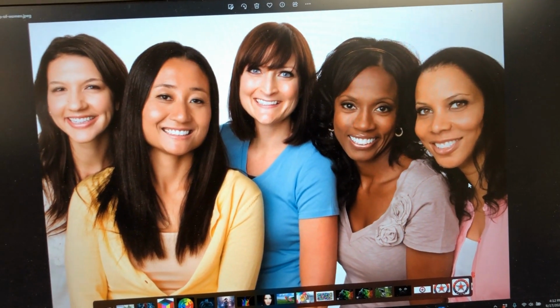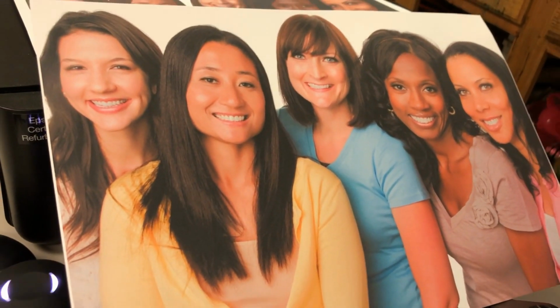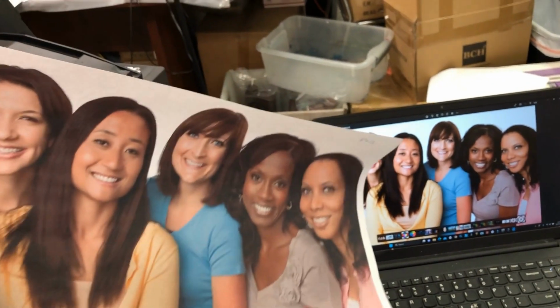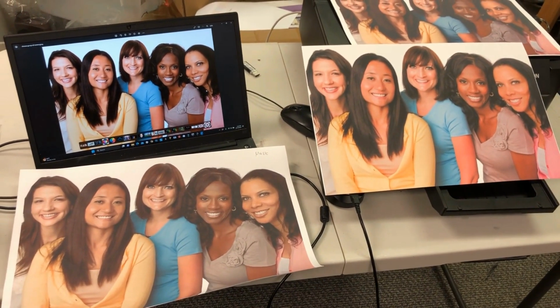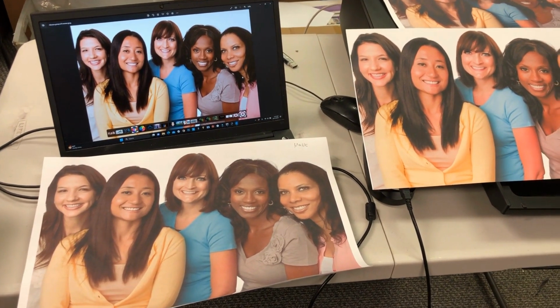Also, I want to mention your monitor is not an accurate representation of the file. The most accurate, 100%, is the file itself. So your monitor goes through an ICC profile to do as best as possible to represent that file. Now we can compare the monitor and we can compare the print. Usually the monitor can beat the print because physically the monitor has a wider gamut. Now if we take the file printed with Epson ink and compare it to the monitor, then compare to the XP 15,000, you're going to find that the XP 15,000 looks better than the Epson. This is because the Epson uses its generic profile, which is not tailored to this kind of paper. And this is why the custom-made profile can beat a manufacturer profile.